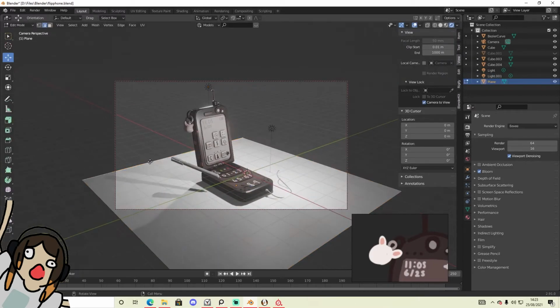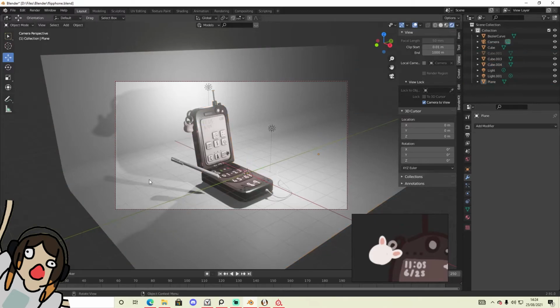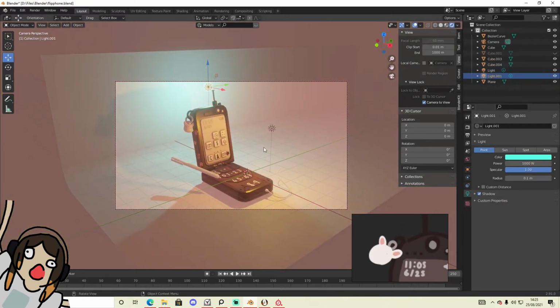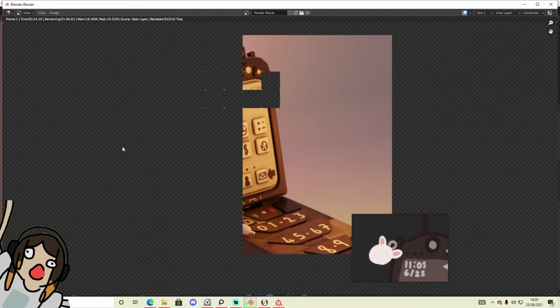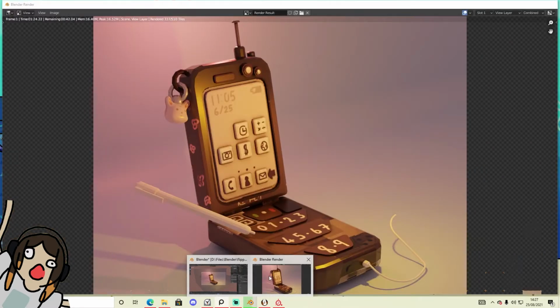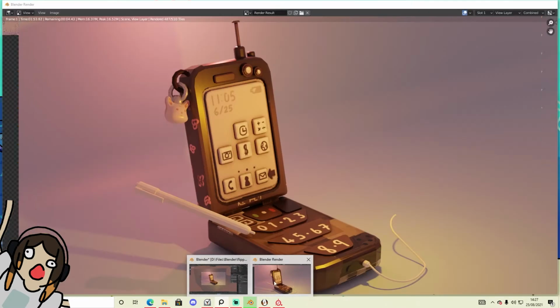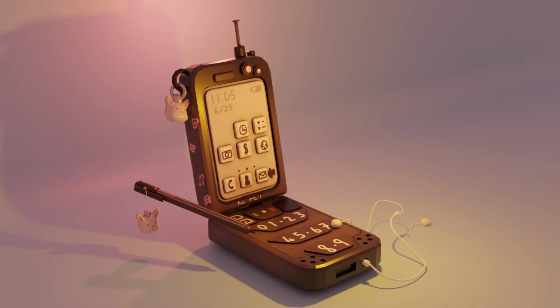So yeah, for this, a lot of things aren't done. I didn't texture the pen and I didn't finish the headphones, but later on, which is pretty much right now, I did that because it's going to look cool. Also on that render you saw those weird bits, that's because I didn't delete my earlier attempt. So yeah, this was very fun to make.